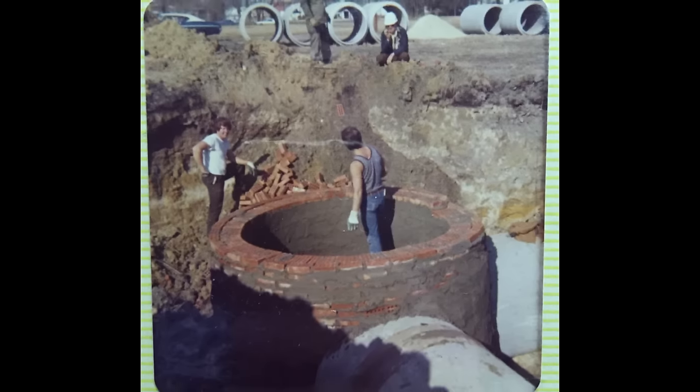Looky there, we did it. That's not too bad, and our pocket is right.